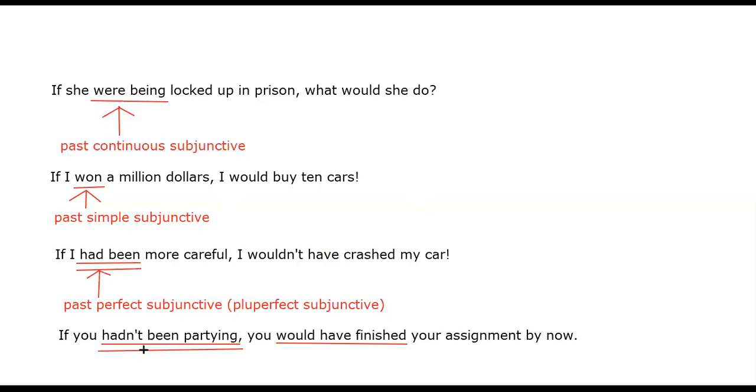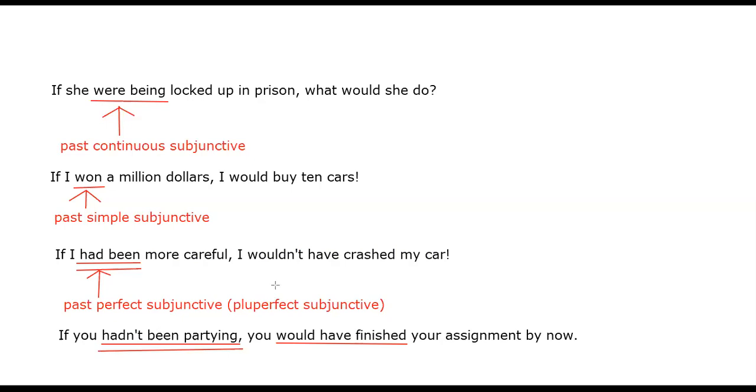But inverting the sentence, inverting the "you" and the "had," does make the sentence sound a bit more formal to some anyway. But there's nothing wrong with doing it. You can do it, and in formal writing, you'll see that structure quite a bit. But yeah, you could just leave it like "if you hadn't been partying."